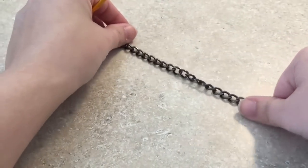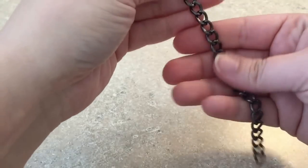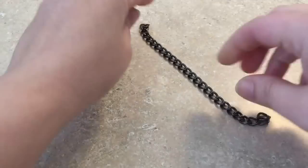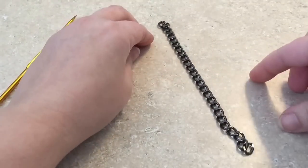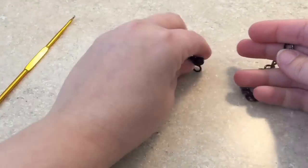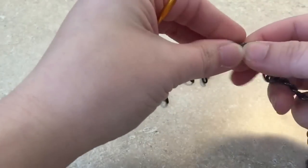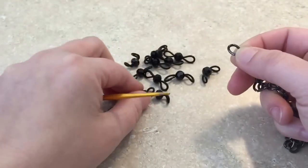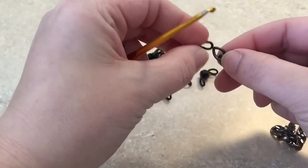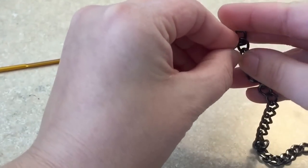All right, so my chain is a darker color. It's like a muted black, but I have 26 links on this. I actually had a big chain, and I took and cut it out. So basically, and you'll have beaded bands. And I just said it bluntly like that for this purpose. Basically what we're going to do is add a bead. I'm just going to show you like this so you can understand, and then we'll loom it in.